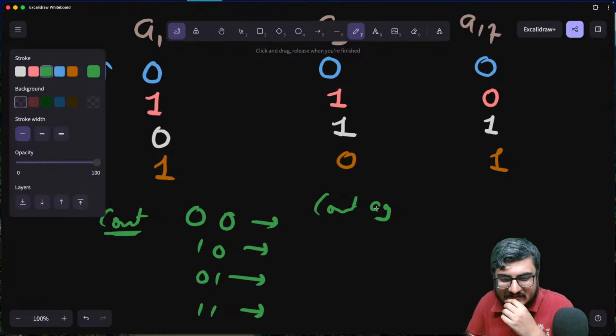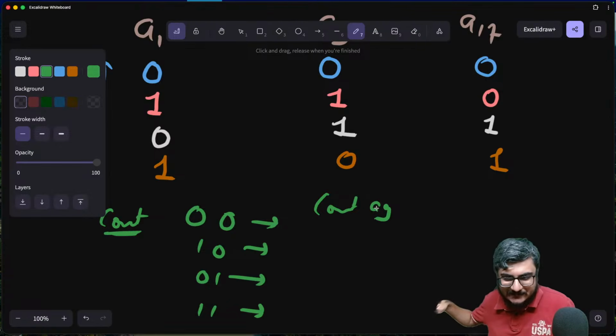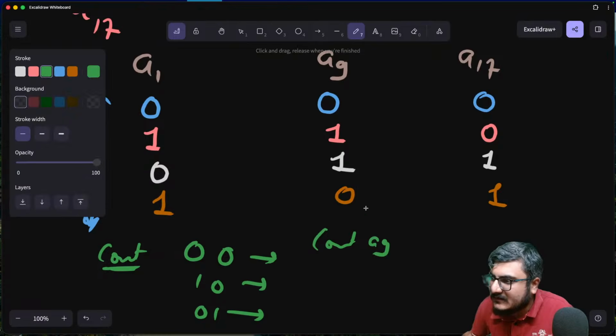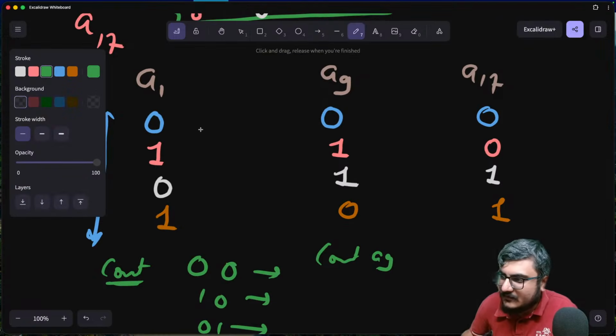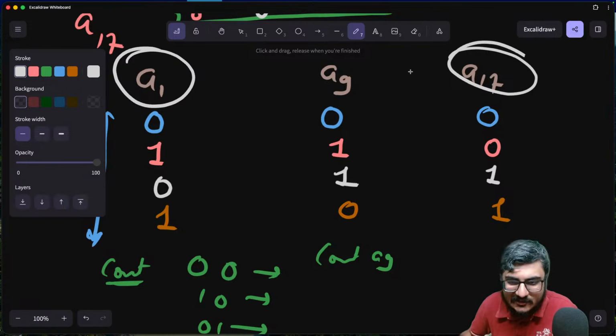So this would actually be our idea. We will maintain K, how many numbers we have to fill in, and the combinations of 0 0, 0 1, 1 0 and 1 1 on both the sides, and then try to fill in the middlemost number and then run it again. Now with this, if I know the count of 0 0, 1 1 bits for A1 and A17, using that I can also find A9.